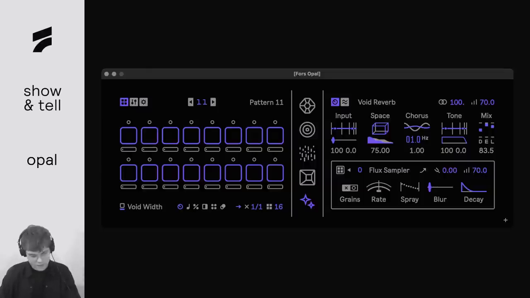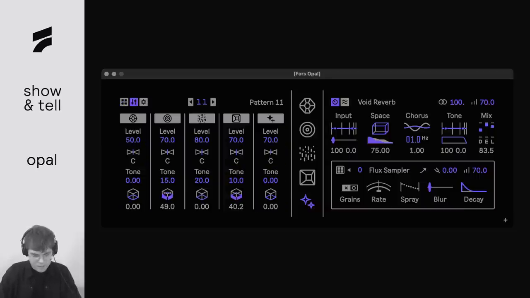Okay, let's look at the effects. We've been using them, well, the reverb. Got all these nice engines connected to it. So basically the effect track is two engines in one. One engine interacts more with the sequencer and the other engine reacts more with the different sounds being sent to it. The reverb takes signal from all the other tracks. It's a send effect. And the Flux sampler is more of a sequencer trigger effect. So that's why there's two of them, and you can choose how you want to interact with the different sounds using the effects track. Do you want to sequence something or do you just want it to flow with everything else in a way?